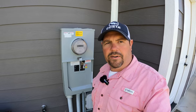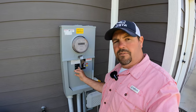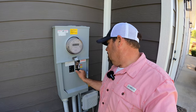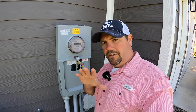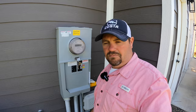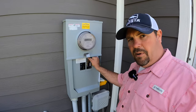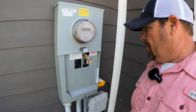All right, so we're back out here at the meter and panel, and I'm going to do the same thing here. I'm going to turn off this two pole, which feeds my hot tub around back, and then I'm also going to power off my RV shed. That way I'm not pulling anything from my camper, which there shouldn't be anything on in it anyway, but I just want to make sure. And then I'm going to kill the main disconnect from the utility pole. So that's everything. That would simulate a power outage.